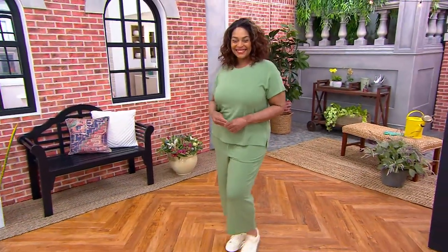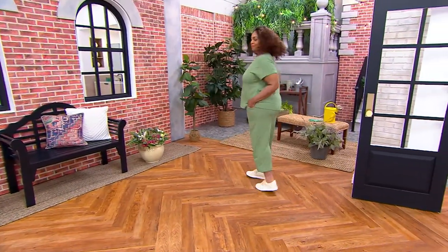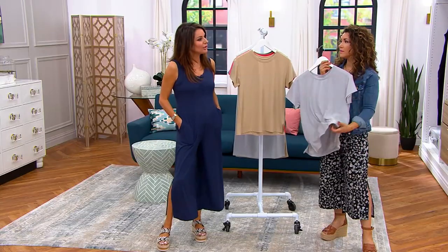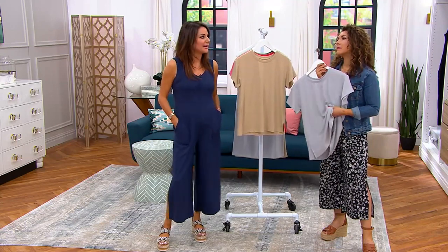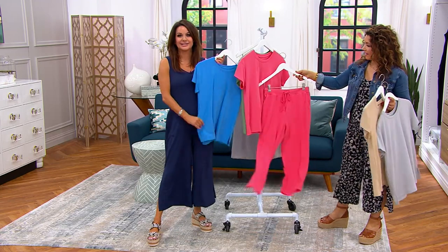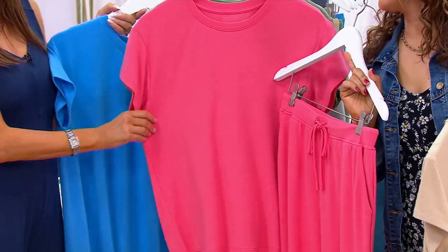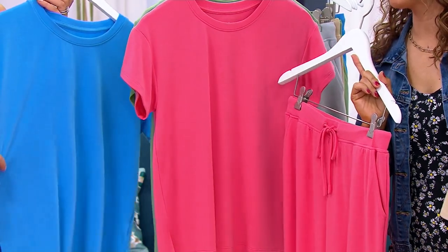Well, what I've gotten really good at, especially after partnering with Cuddl Duds years ago, is that I want to catch myself in the mirror, even if I'm not wearing makeup and I'm just at home paying bills. It's okay to treat yourself, feel good at home. And it's a bonus if somebody calls and says, let's go get some Sauvignon Blanc and a light salad next door. Sure, I'll go in the coral. Look how pretty this color is. It's gorgeous. A little bit of the Tarte Maracuja Juicy Lip Plump that was in last hour.